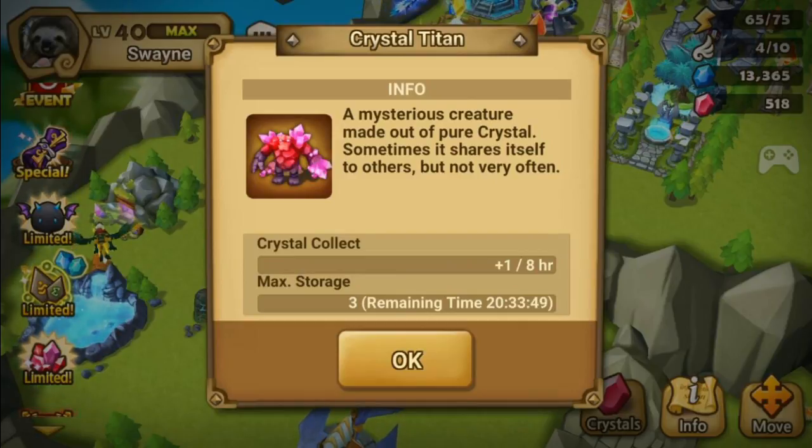So you've got to spend crystals on this. But when you spend crystals on this, eventually it will be a return investment. It's kind of like saving. It's kind of like a bank account, sort of a trust sort of thing. Crystal Titan is super important.